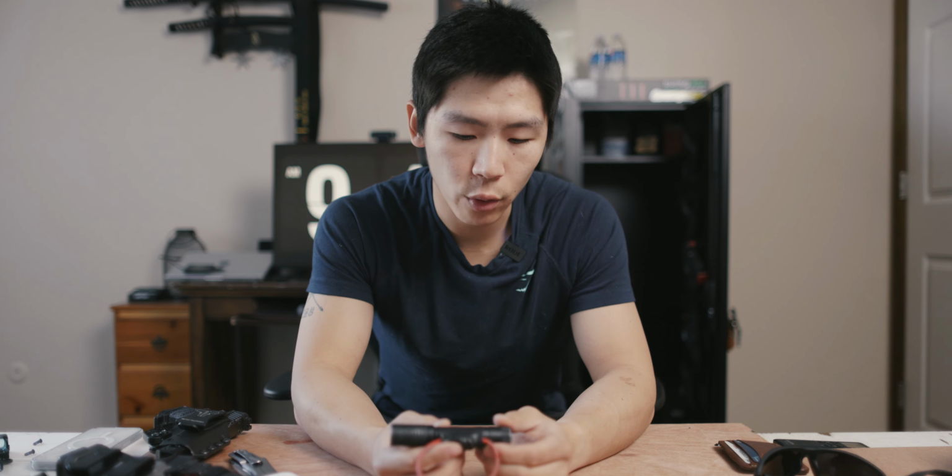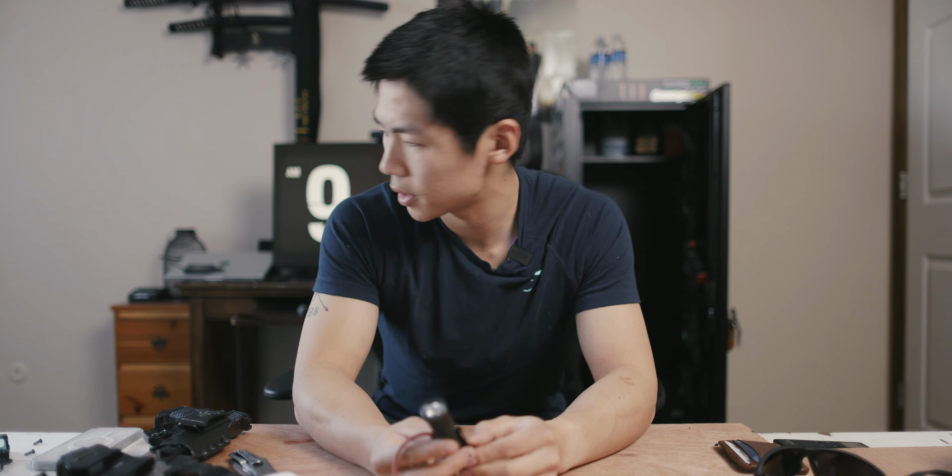Sometimes it gets annoying because of my belt, which I will get to as well. My belt buckle, if I move it offset to allow myself to appendix carry more center line, when I'm sitting down or kneeling over, the tail cap can get depressed and the light can get turned on in my pants. Then all of a sudden I feel like a 600-degree heat missile against my leg. I look down and my light's on. Then I'm worried the next time I have to use it, the battery's gonna be dead. So that is one downside, and I haven't found a workaround for it yet.